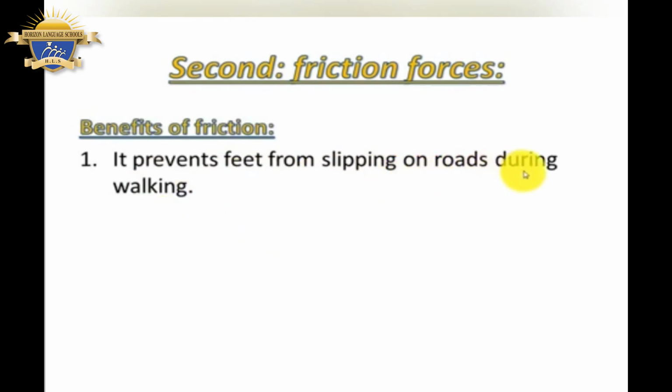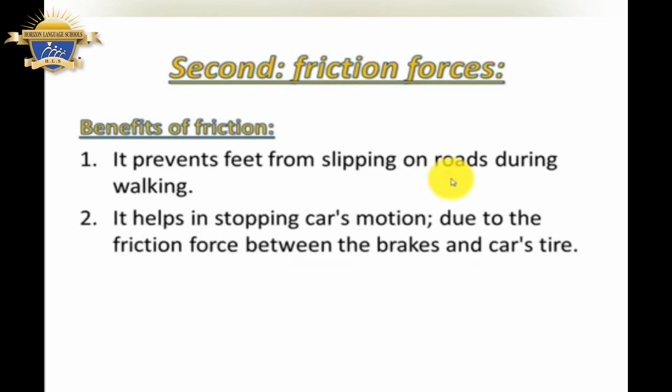Benefits of friction. What does the friction force have? Benefits and harms. It is a double-edged weapon. We said that friction force, a double-edged weapon, has benefits and harms. What are the benefits of friction? Number 1, it prevents feet from slipping. There is friction between the feet and the ground. The surrounding medium is solid, which is the ground. It prevents feet from slipping on roads during walking.